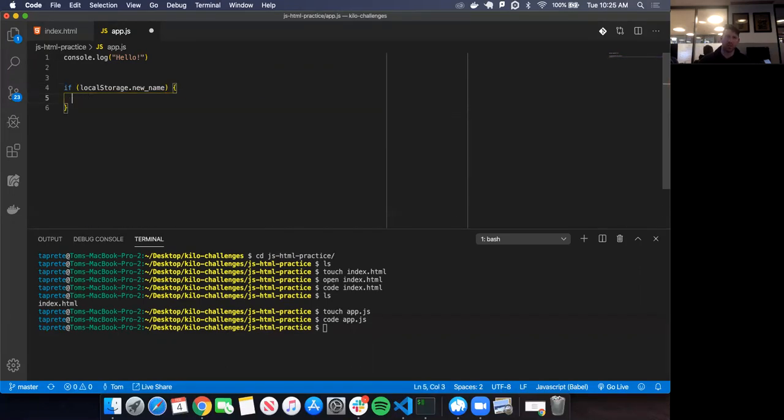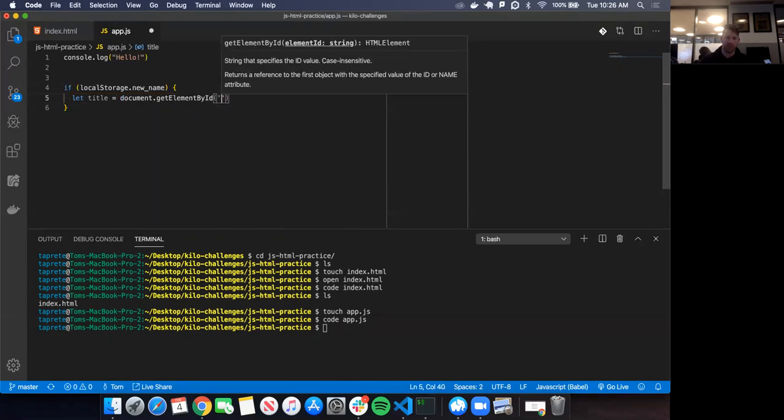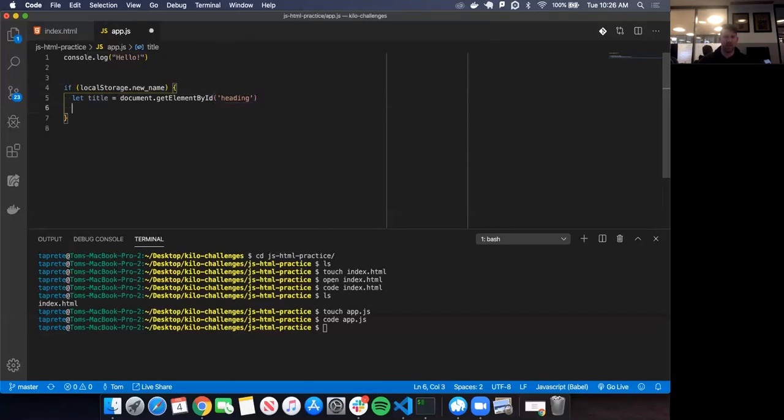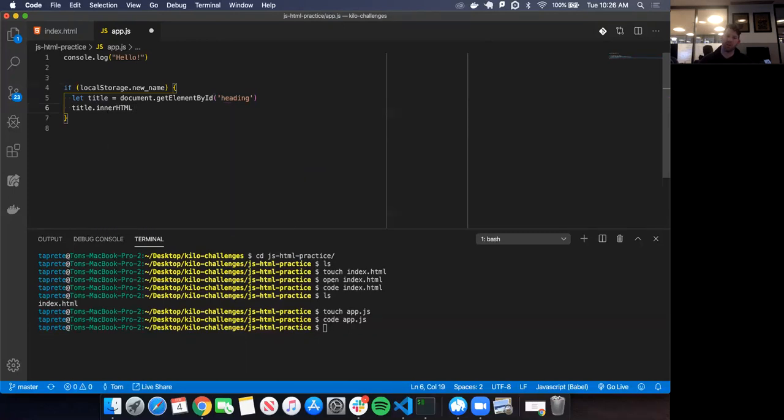Document let title equals, so I'm going to grab the header, document dot get element by ID. Is it heading? Heading. And title dot inner HTML equal. I want to create a name. Let user name equal local storage dot new name.